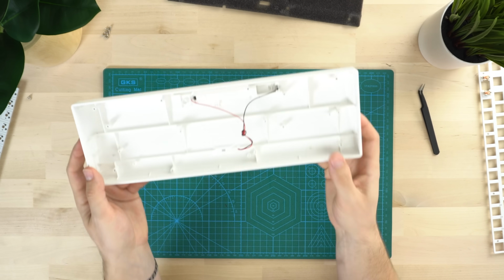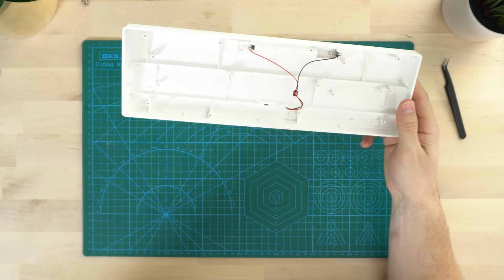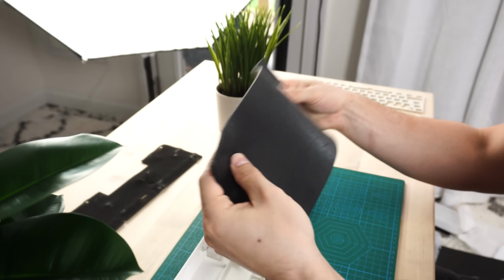Now what we're gonna use for the case is butyl rubber. And that's my go-to. I used it in my last build, and I really wanna do it with this build because the plastic doesn't sound nice, so I want something thick and really sound absorbent. So this is butyl rubber. It's kind of expensive comparatively to like $1 EVA foam, but it's really thick and dense and heavy rubber, and it's gonna be so good in this.